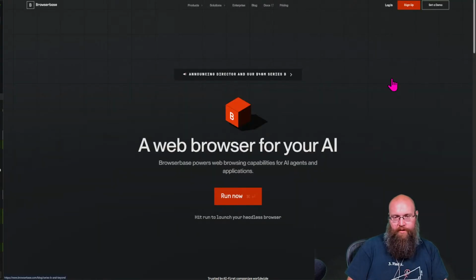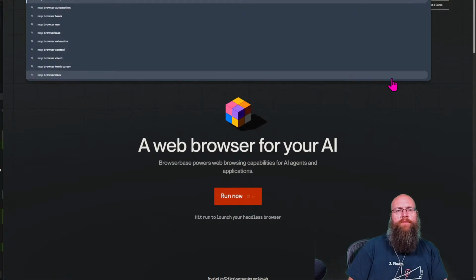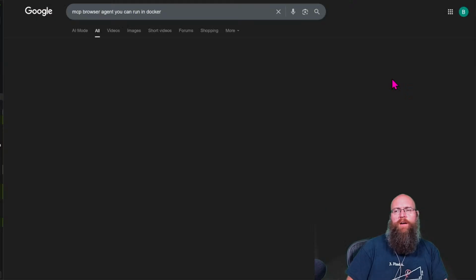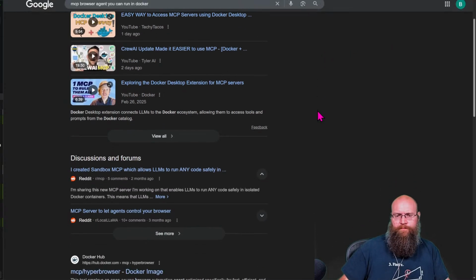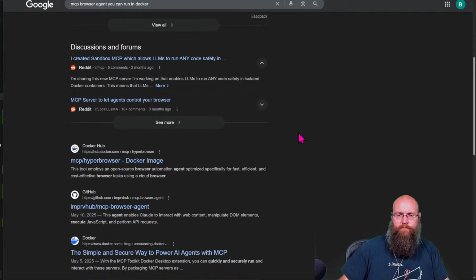Let's do a search here. Let's see, MCP browser agent you can run in Docker. Let's try Hyperbrowser.